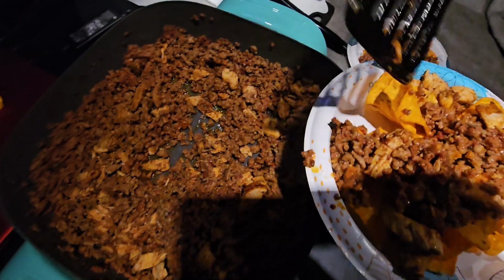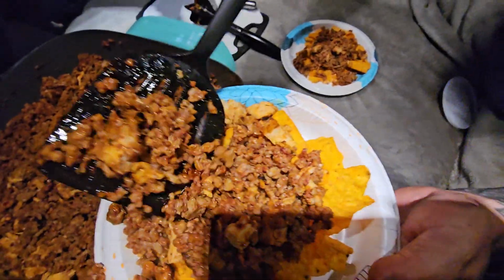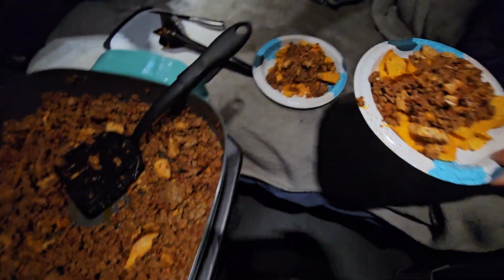Look at that. We're probably going to have plenty of leftovers. Anybody hungry? Because instead of grabbing the 1 pound of ground pork, I grabbed a 2 pounder.